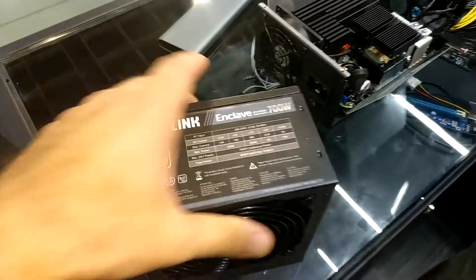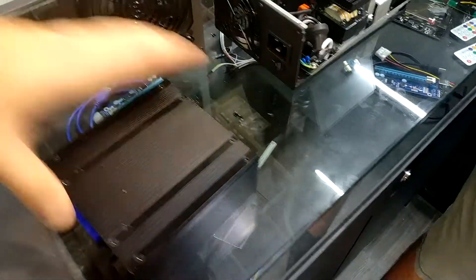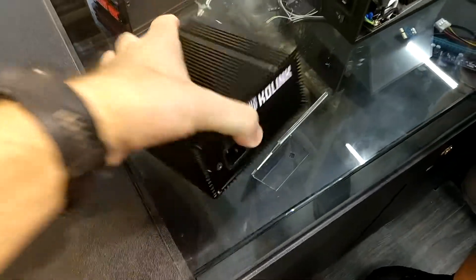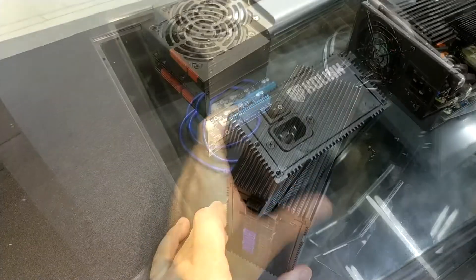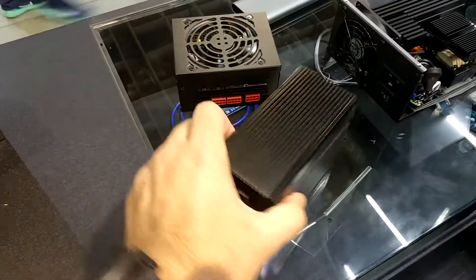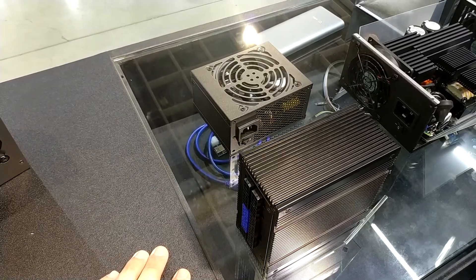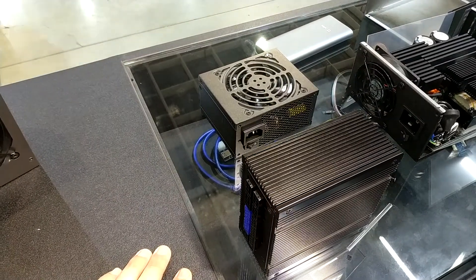75 euros — that will be aggressive indeed for a fully modular PSU. We also see some SFX and SFX-L units. This one is a passive PSU, similar to one from Silverstone, and it uses the same Enhanced Electronics OEM. This one is high power. When would these two be released? That depends a little on the chassis schedule, as there might also be a new chassis coming later this year, and for this project they need more power supplies.